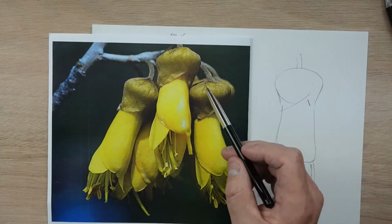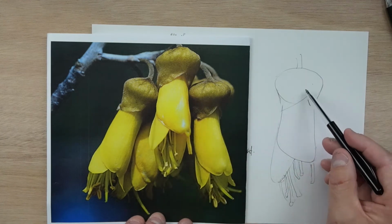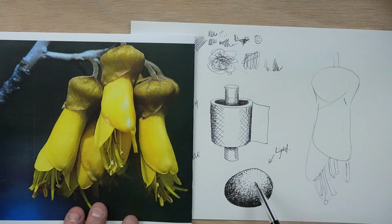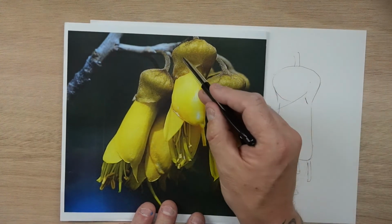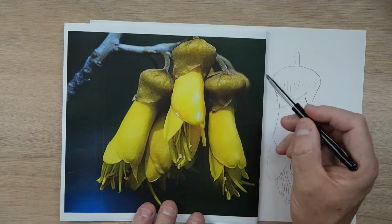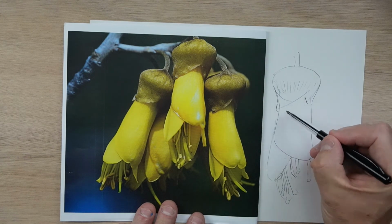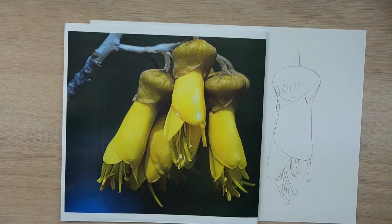All right. Now, if we look at this area here, do you see how that's kind of like an egg shape? So sort of like our practice one, where it was lighter at the top, darker at the bottom, but it does have this little bit where it sucks in. So it's darker like that, and then it gets lighter on this area. So when we do the toning, we're going to actually do that.